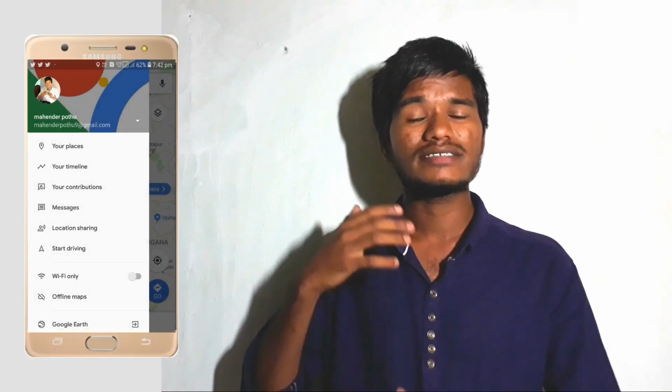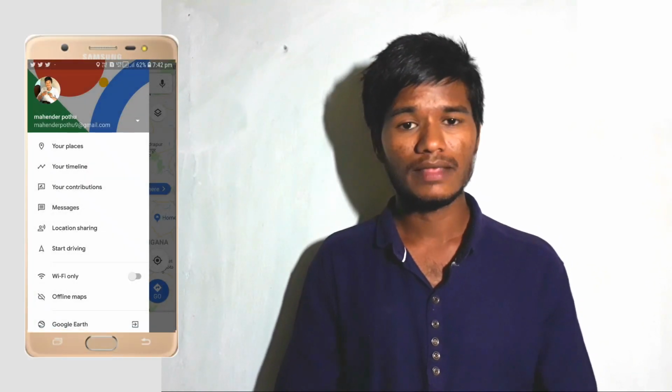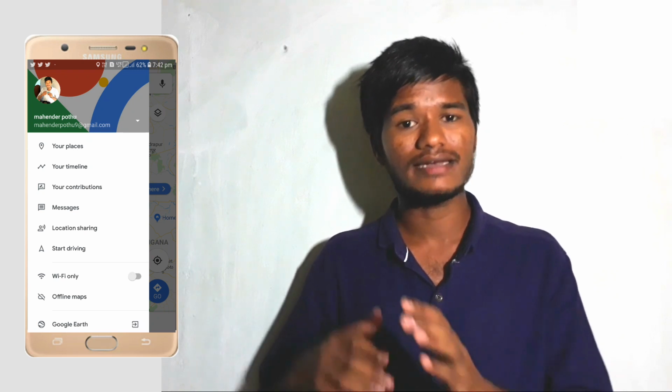Moving to Local Guides. If you want to know about Local Guides, just open Google Maps and go to My Contributions. Then you can search for different places in your area by leaving a review, answering a few questions, and submitting a photo. So you can contribute this additional layer of data.